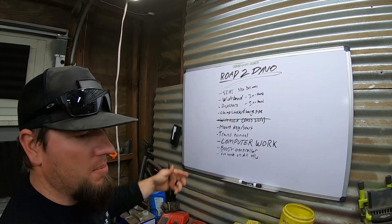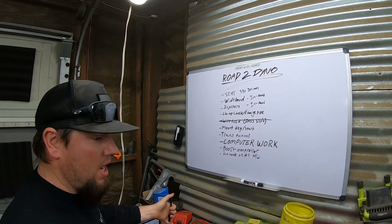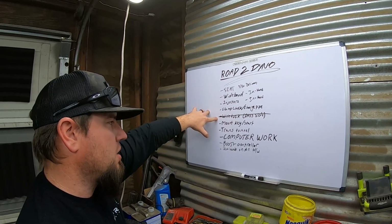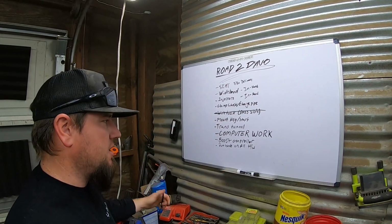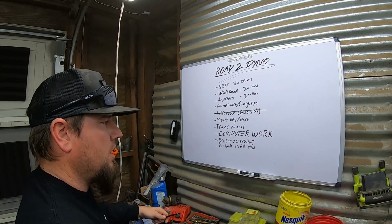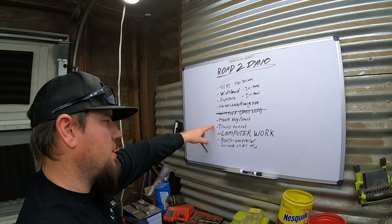Clamp check, charge pipe, it's pretty self-explanatory. You go through all of our charge pipe, which is not connected, connect it, make sure everything's tight. Wire tuck, that's already done on the passenger side. Everything's put where it needs to be. Mount the key and the start button. We do have a key and start button right now. They're just kind of dangling. We'll get those hard mounted. Again, not an issue. Trans tunnel, big wide open hole. We're going to get a cover plate made for that.